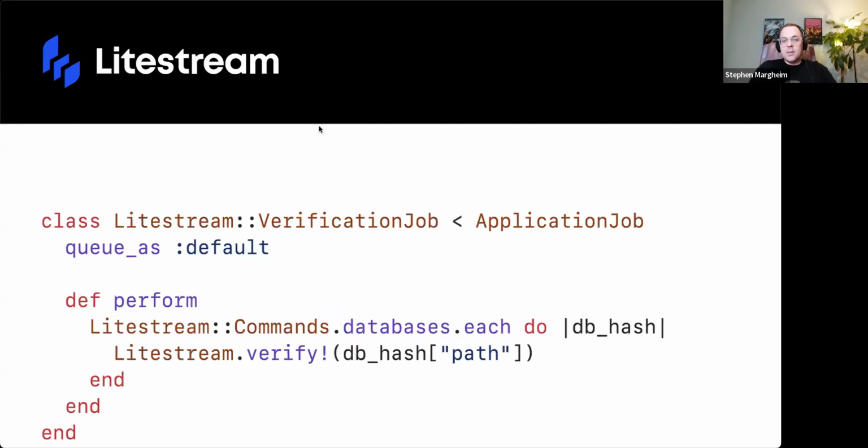It looks like this. You can set it up as a recurring job if you're using Solid Queue, which just has recurring jobs built in. I run it in my applications like at 1 a.m. UTC every day.